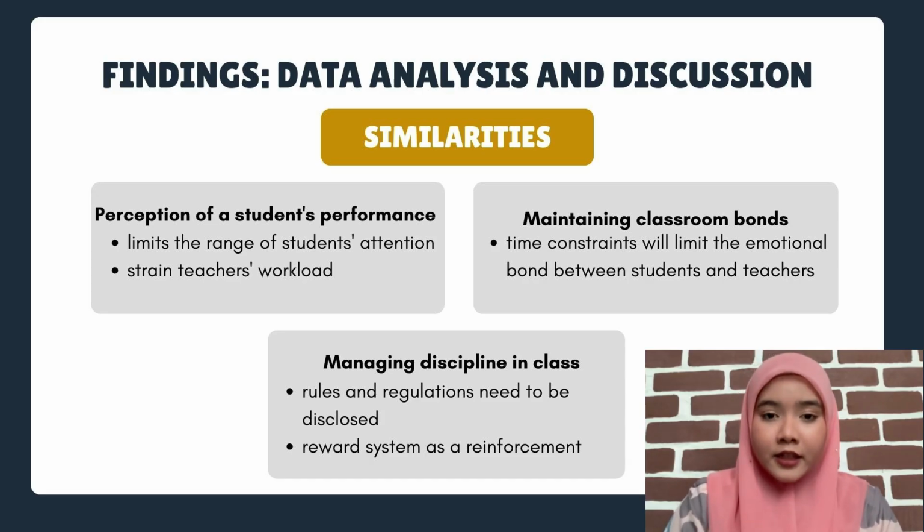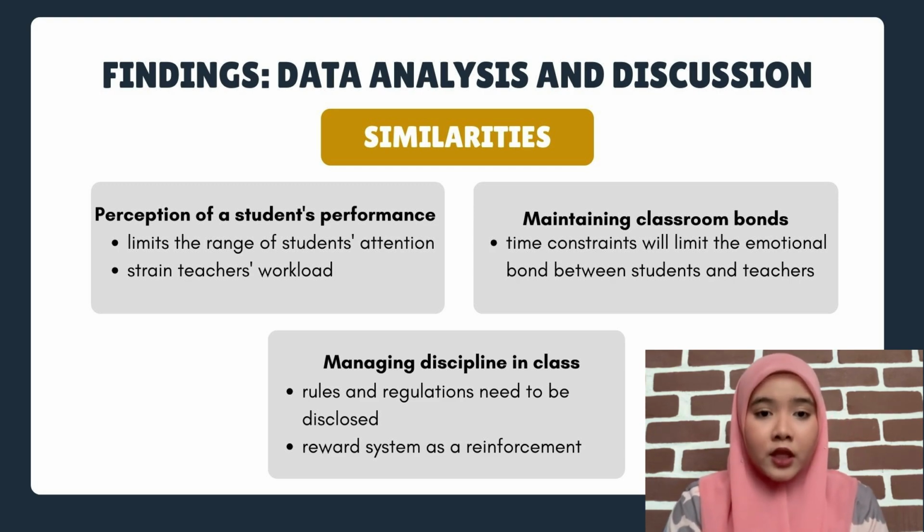Now, let us discuss on the findings, which include the data analysis and discussion. The first similarity is seen through the perception of students' performance in an overcrowding class. Both teachers agree that large class setting limits the range of students' attention towards the lesson due to distraction within class. This will then strain teachers' comfortability through the workload of not only teaching, but also maintaining discipline in class.